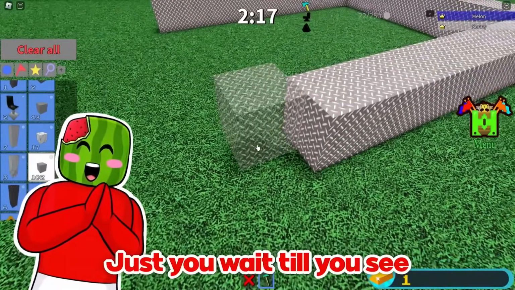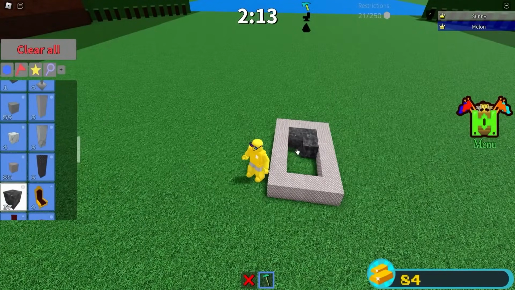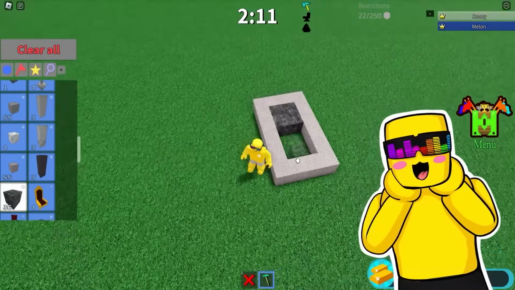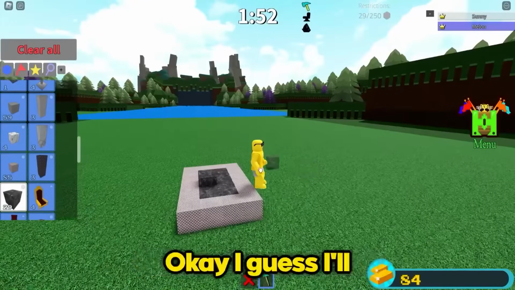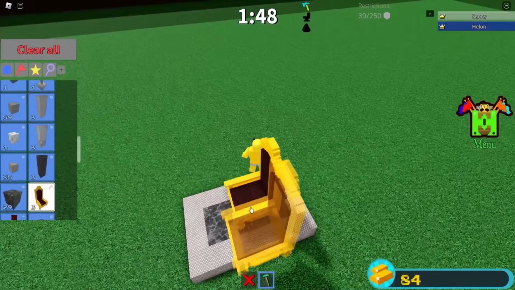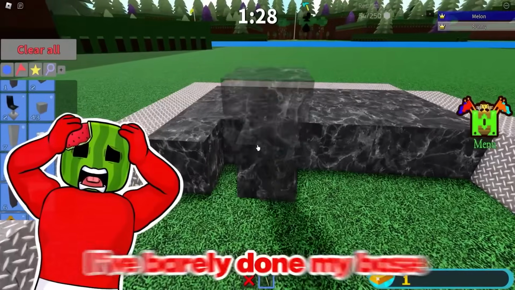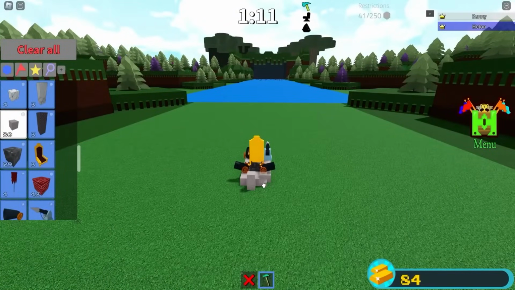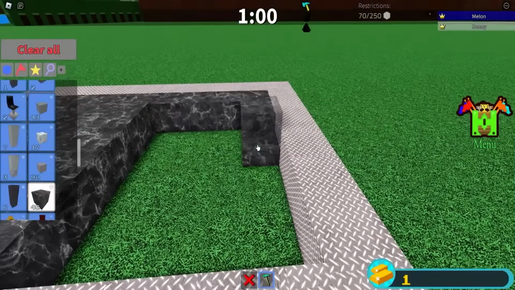Just you wait till you see my gargantuan beautiful ship. You may have a gargantuan mobile. I'm gonna have something of true splendor and beauty. Bro, minute's already down. Oh my god. I know. It ain't easy. Okay, I guess I'll put my throne there then. Boom. I gotta go faster. I gotta go so much faster. Oh, how do they build so quick? I've barely done my base. But I could do this if I spam. Oh yeah, this is the way. I should have been doing this the whole time. Bro, I'm not even done my base.